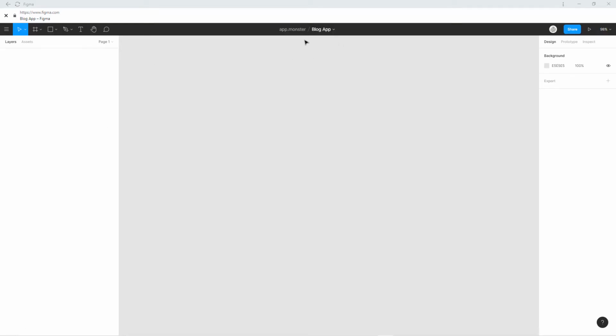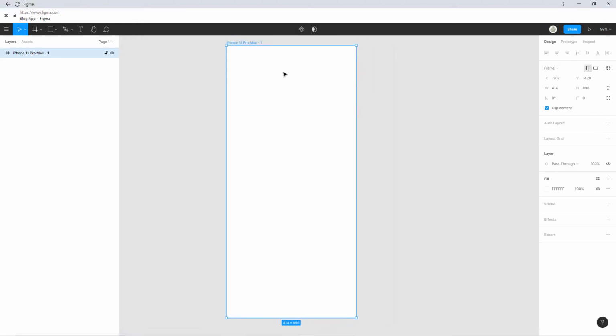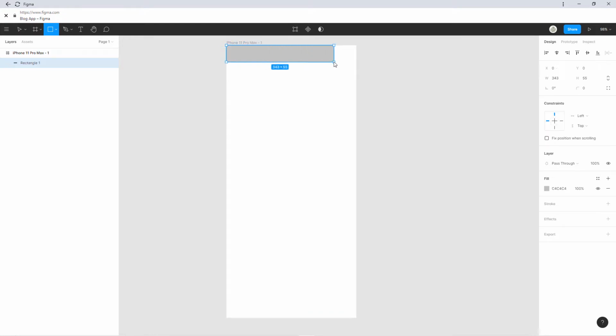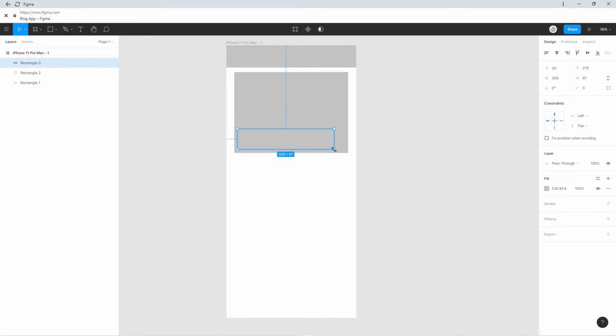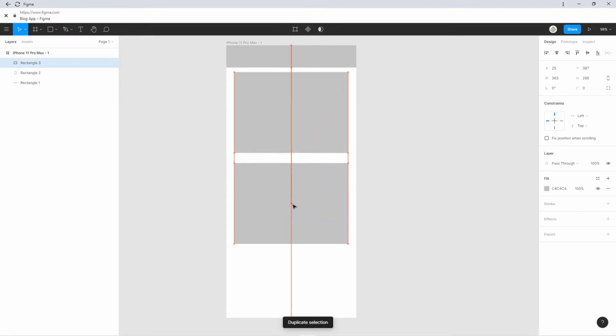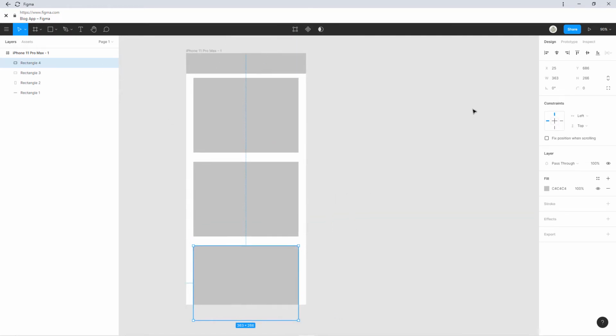We're here in Figma where I created a new document, and we're just going to start building the wireframe. I'm going to speed up that process and explain what I'm doing along the way. We're going to start off by creating our home screen where all the blog posts will be displayed. We're going to drag a top bar in here and then create the blog listings. So we're having an image and then the title of each blog post, and they will replicate as a list.